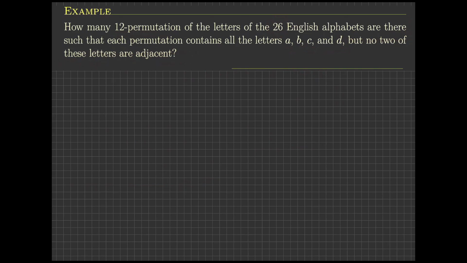For the time being, ignore A, B, C, and D momentarily. So how many letters are left for me? 22 letters are left. And how many locations am I going to use now? 8 locations, because 4 of them should be reserved for these letters. So I have 8 locations: location number 1, location number 2, up to location number 7 and 8.